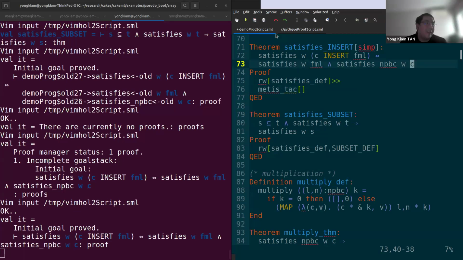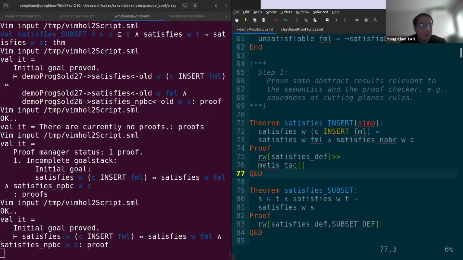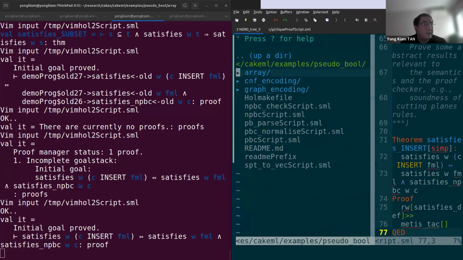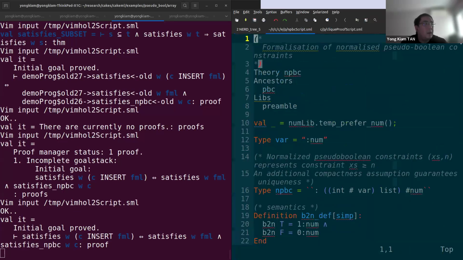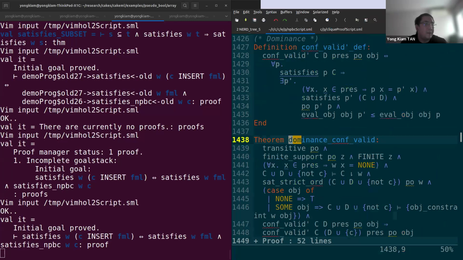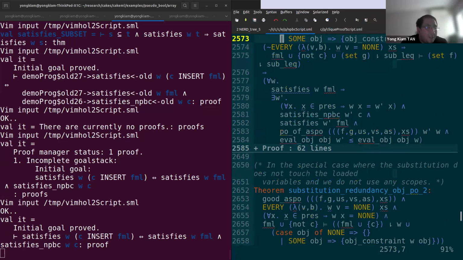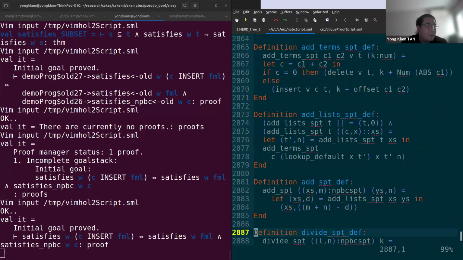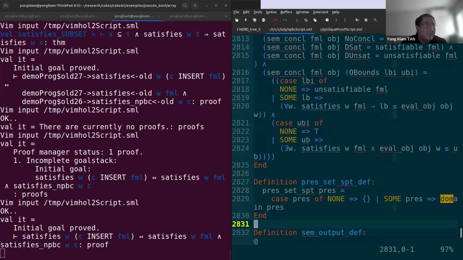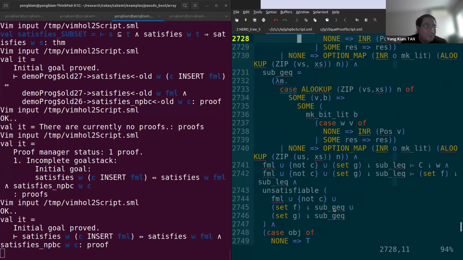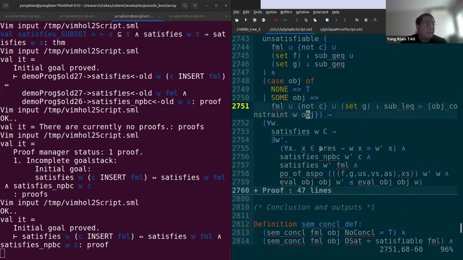No, I have that, but it's on a separate script. So this file was just where I have condensed all the steps into one file. The dominance proof is, I think, let's see. Oh, so this is one part of the dominance rule. It's pretty long. It keeps going until it's about 500 lines, I think, plus. This is probably the full dominance result, roughly.